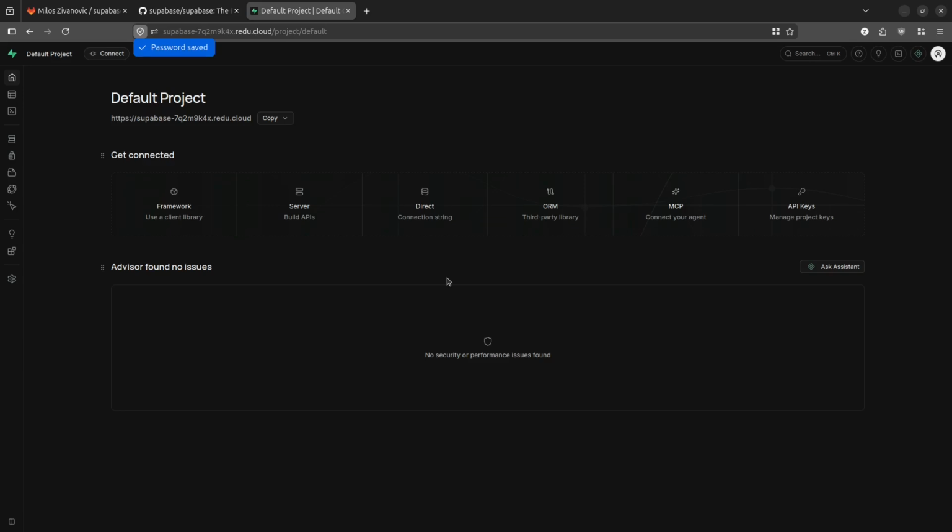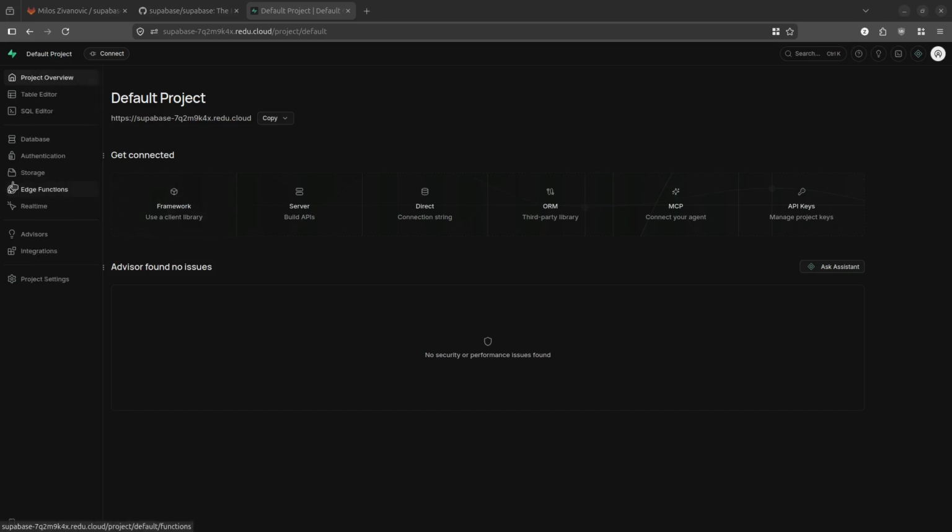Okay, Supabase properly worked. Now I would like to show you one of the game-changing features Redu offers. So if you take a look at Supabase, it's an amazing product. However, it's missing one feature that I need. I want to have backups. And I want to have a way to restore them. And I want it to be a native path here, like a backups button here where I can just click and it will work. And the open source version of Supabase doesn't have this.